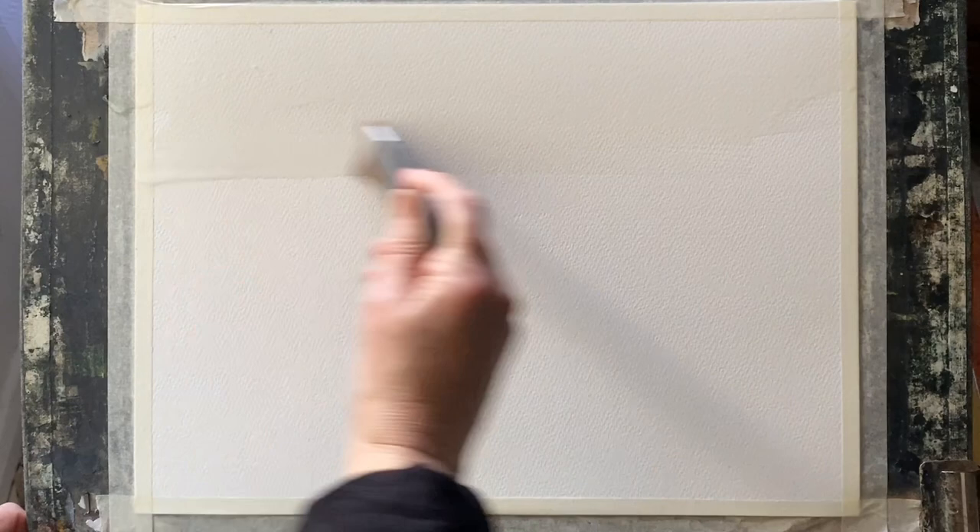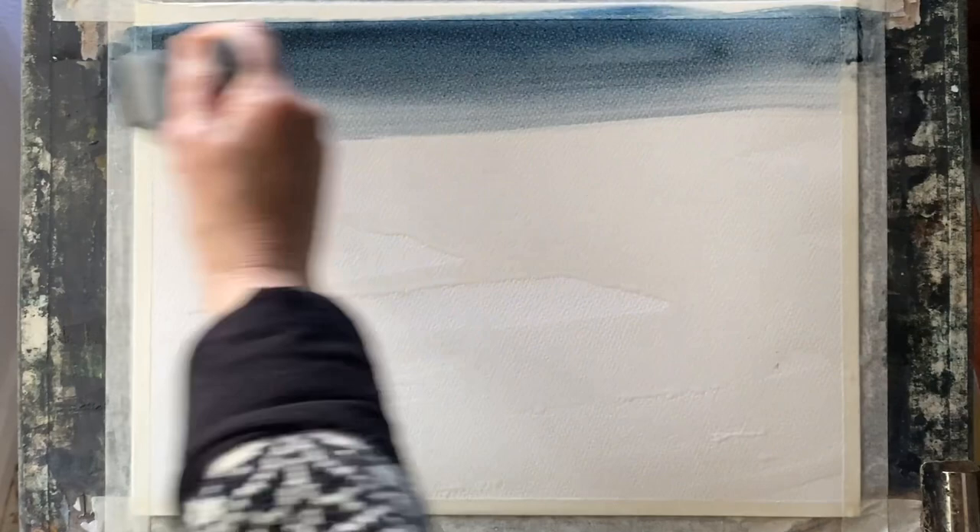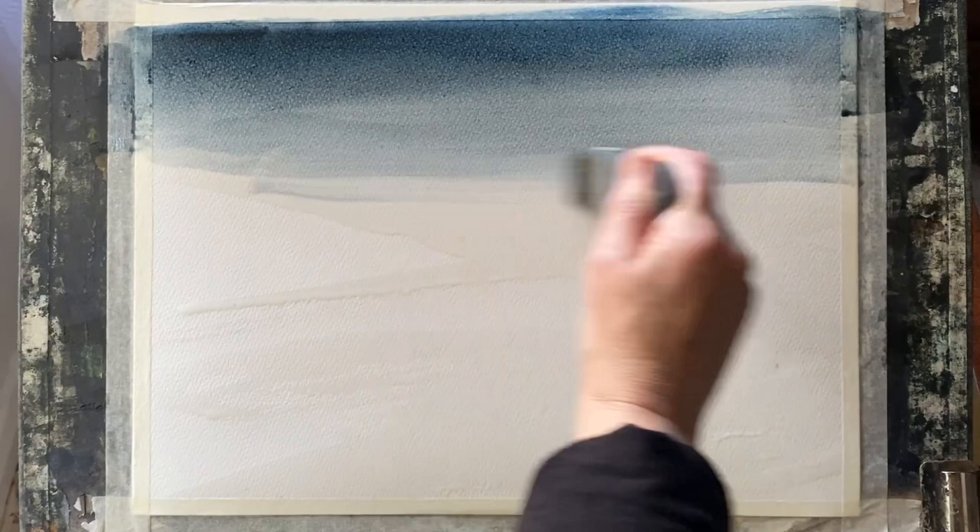I'm using Milford 100% cotton cold pressed watercolour paper, 11 inches by 15 inches or 28 centimetres by 38 centimetres. It's taped to my board with ordinary decorators masking tape and I'm going to be painting wet in wet, so my board is at an angle of 45 degrees so that gravity will help me paint. I'm using a Princeton Acrylite synthetic modeler brush to wet the sky all over and now I'm adding a mixture of my Antwerp Blue and Davidson's Grey.